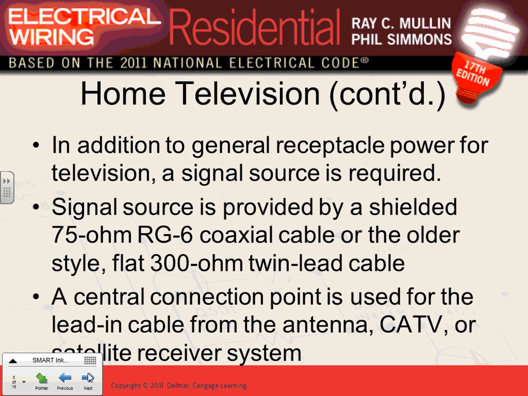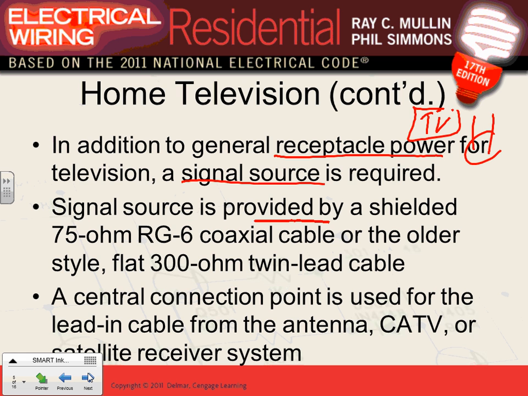A couple of things that you have to do when we have television: you have to have a receptacle right next to where your output is, right? Because with TVs, you need to provide power to the TV and the signal, right? So you have to put an outlet for the television right next to where the signal source is. So you have to have your receptacle and your TV jack in the same area. So when you lay out your receptacles, Aaron, make sure you put your TV right next to the receptacle.